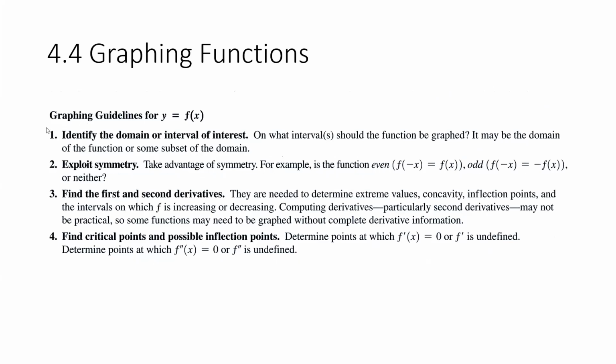The steps here, starting with identifying the domain or interval of interest. So figuring out on what interval our graph should be graphed. Second step is to look at any symmetry that we can exploit. For instance, is it an even or an odd function? Those might be useful for helping us determine the basic shape of our graph.